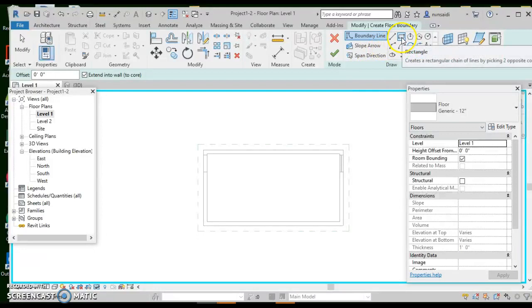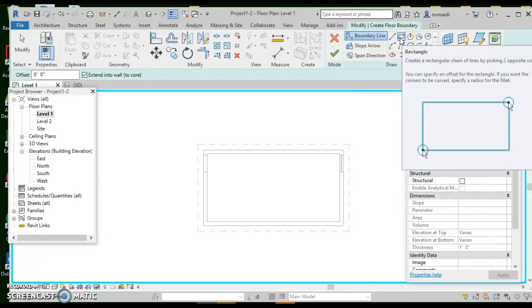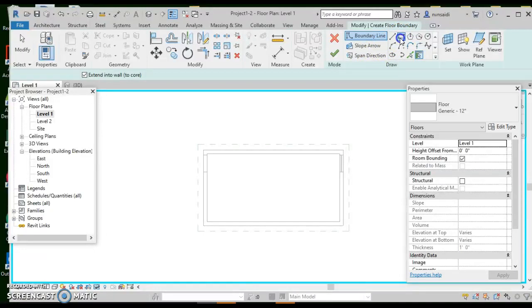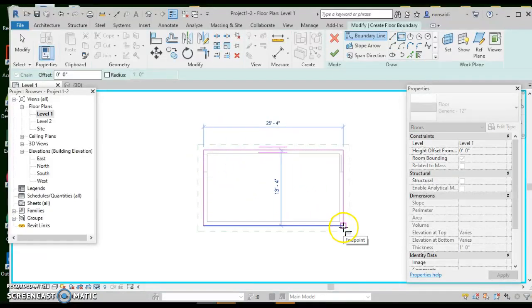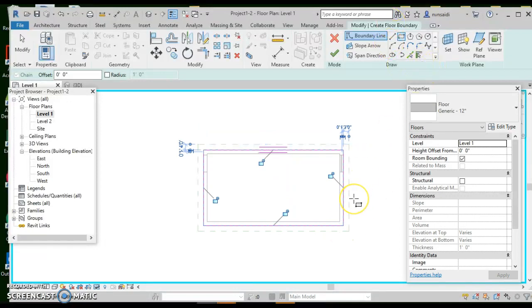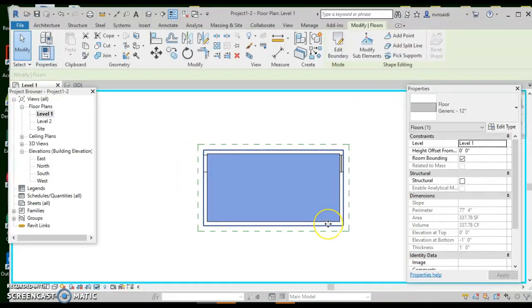The floor has to be an enclosed polyline. So if we do a rectangle, automatically it's an enclosed polyline. When we draw over here, it allows us to draw the outline in pink, but it has to be an enclosed polyline, no open end, no crossing. Once we're happy with that, we check it. Immediately it turns it into a floor. If the lines are not enclosed, it will not allow us to do so.